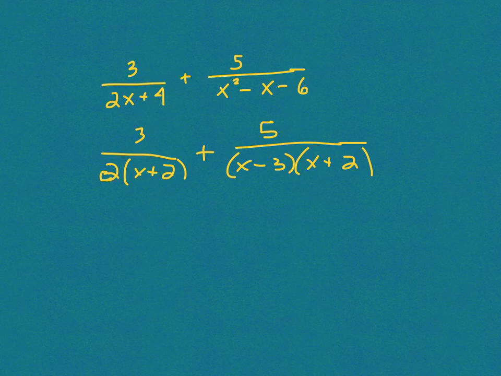Now, I think of denominators as whiny children who always want what the other one has. So if you look at the bottom of this first fraction right over here, this one is jealous of this because this one has an x minus 3 and this guy doesn't. So let's give him the x minus 3. But if I multiply the bottom by x minus 3, I have to multiply the top by x minus 3. And we're going to act like that's in parentheses.